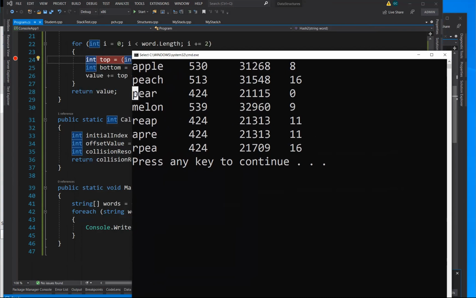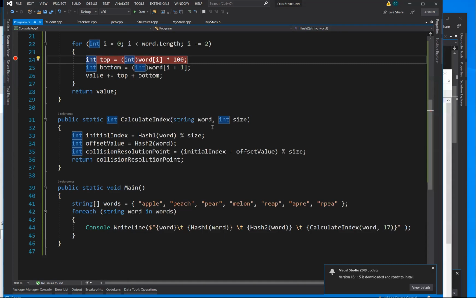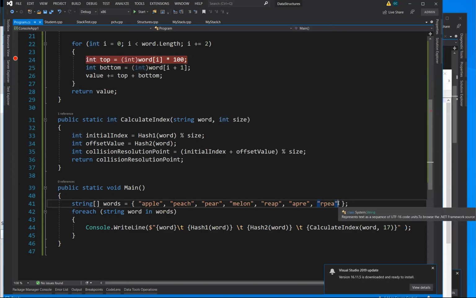All right, so pair initially tried to go to index 0, so we had a collision. So Reap jumped over to index 11. AppRay also went to the same place because of the way we had our folding. And then RPA jumped in a different direction. So if we start going through all the different combinations of letters that end up in this same spot, we'll start to get more bouncing around.